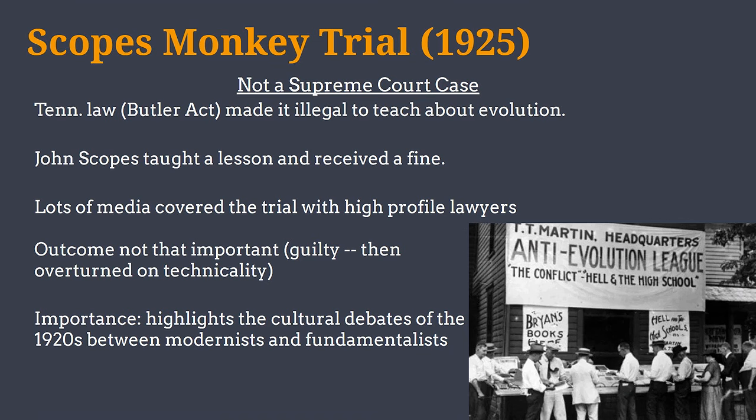The Scopes Monkey trial is our only case that is not a Supreme Court case. However, it is a very important trial, and I wanted to fit it in. The decade of the 1920s is known for a lot of trends and forces, like the booming economy and prohibition. However, another very important aspect were the cultural conflicts between modernists and fundamentalists, or traditionalists. This played out in Tennessee, which passed a law that made it illegal to teach about the new science of evolution. The law was challenged by teacher John Scopes, who received a $100 fine, which he disputed in court.